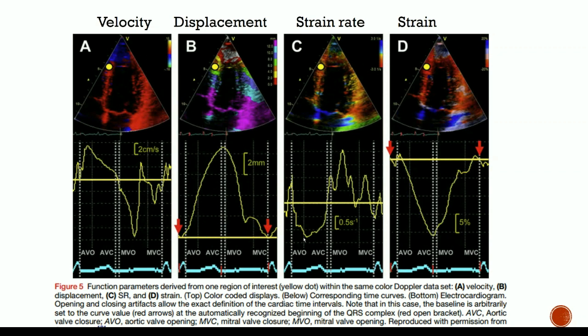Here we have a negative strain rate. That tells me that at this section of the heart wall during systole, these two areas are coming towards each other, or shortening. Then during diastole, the strain rate becomes positive because the myocardial tissue is relaxing and the two points are going away from each other. So we get this bimodal appearance during diastole. That's strain rate. This is a velocity, in seconds to the negative one, usually in the single digits.